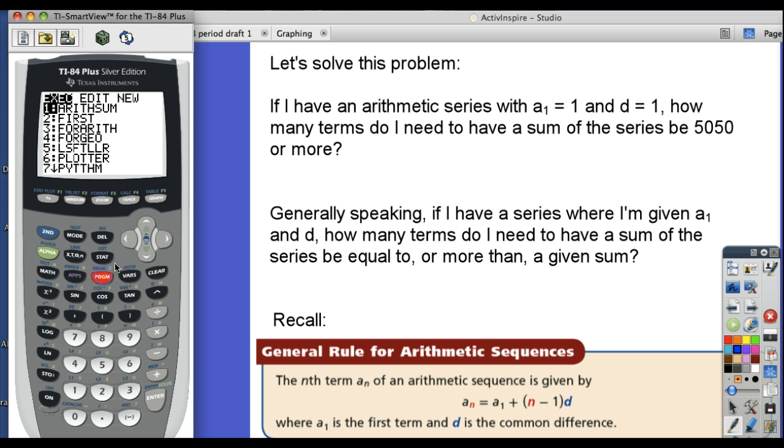So here we're going to create a new program. We already have an arith sum program, and so I'm going to create a program called sum arith. You can come up with a much more clever name than I have. That would be wonderful. So we're going to put our same 3 lines as always. Clear the home to make it look clean.